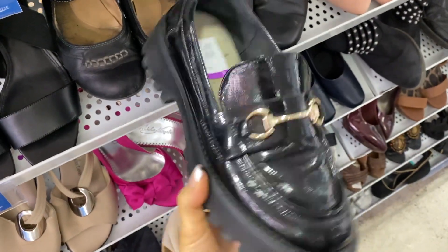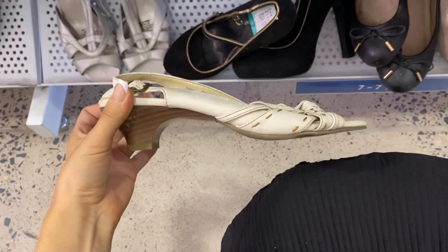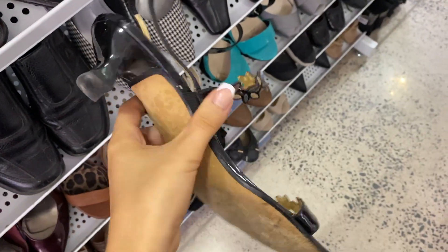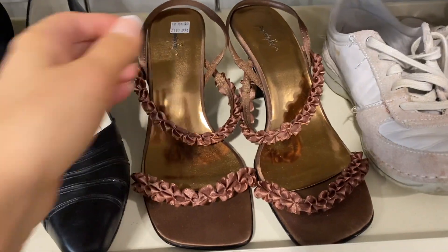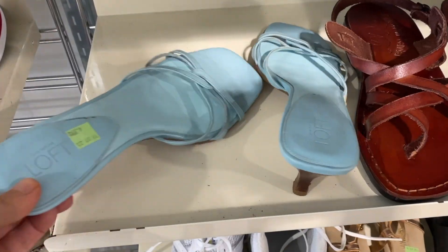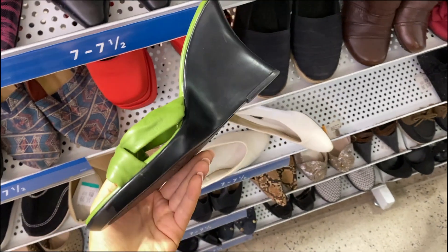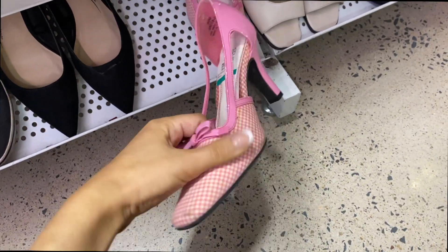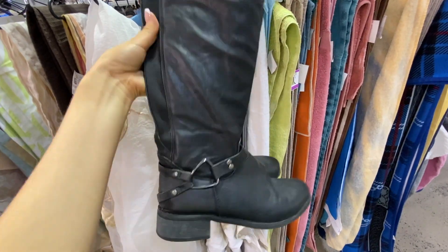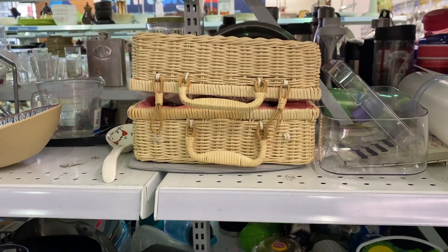Shoe time! I know some people rock these loafers — they're just not my personal style — but it was a pretty great price. Then I saw some that were way too beat up. I love these cute little kitten heels. These again were so cute, unfortunately not my size. Every cute shoe has so much damage — I need to know why. These ones were so pretty but the color wasn't picking up on camera. These would be the perfect Barbie shoe. Then I found these bad boys — I am obsessed with these. For decor, I saw this cat pillow and this picnic basket — so cute.